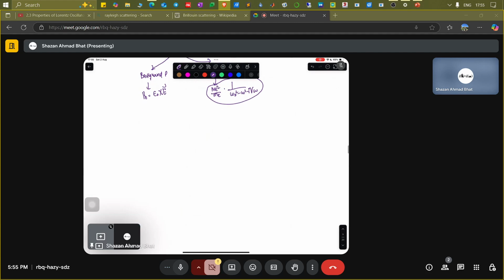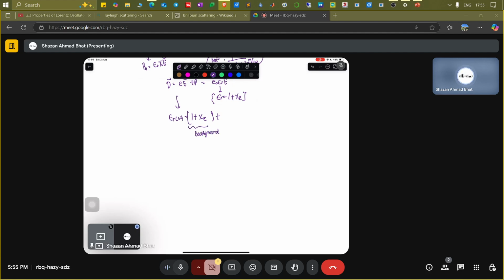And you know that the electric displacement field is epsilon naught electric field plus some polarization, which can be written as epsilon naught epsilon r into electric field, where epsilon r is basically 1 plus electrical susceptibility. You know about these things from Maxwell's equations. Therefore, you can write epsilon r of omega to be equivalent to 1 plus electrical susceptibility, which is the background term, plus a resonant term, determined as N e square over m epsilon naught times 1 over omega naught square minus i gamma omega. So this is the resonant term.